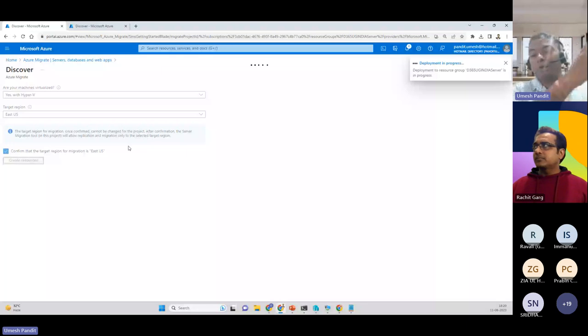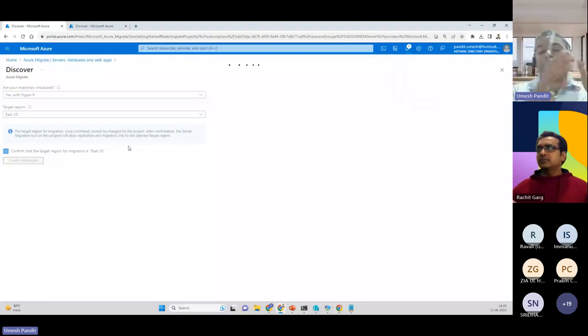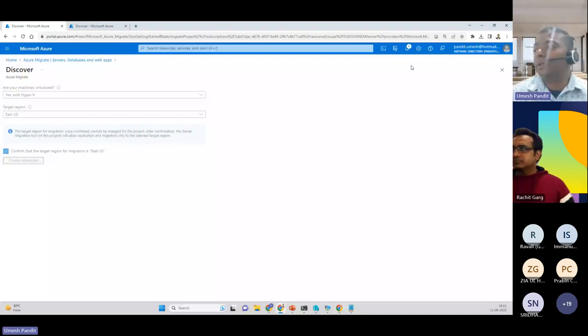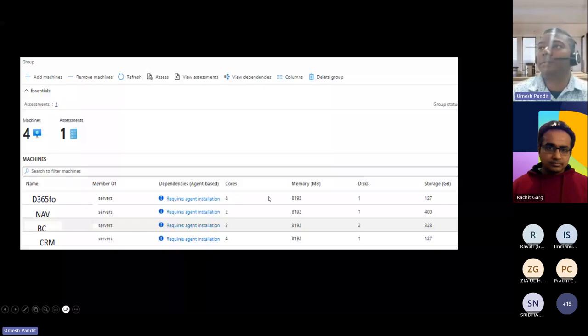So basically from the on-premises, the servers will be in an Azure key vault. And then from there, it will finally migrate to your resource group. So that's how it is, like a midway. Properly, in Azure we call it staging. So that's the staging where it will be kept. Okay, so it is trying to do the deployment. Once it is done, it will look like this.